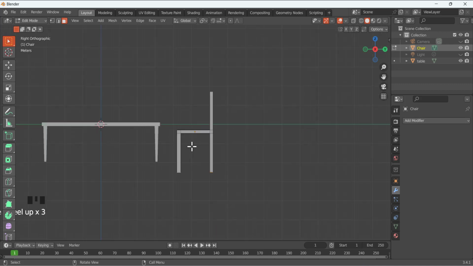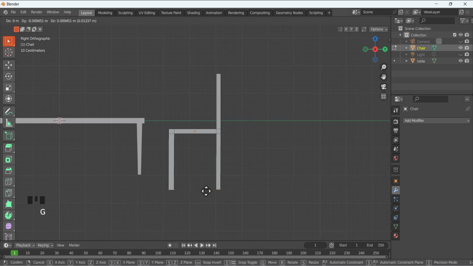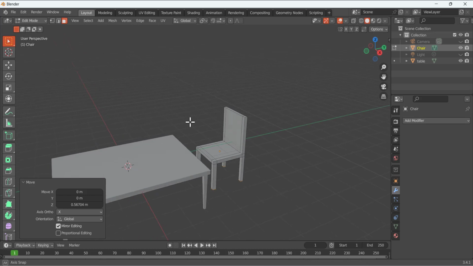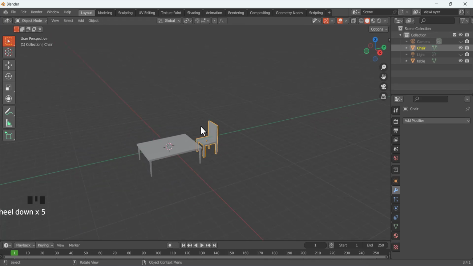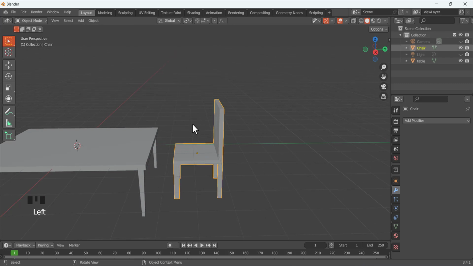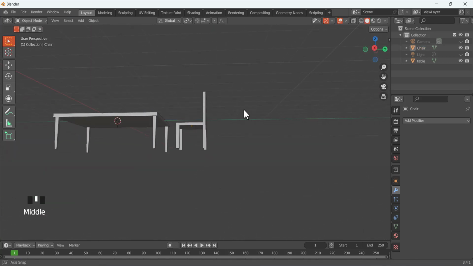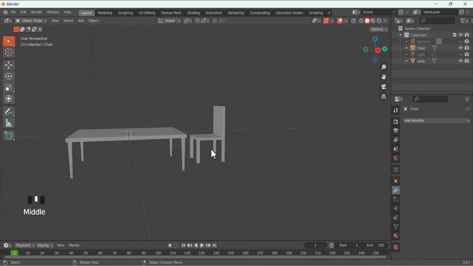Now we need to move these faces, so it must be equal to this face. So press G and Z and move it like that. And so now it's like facing each other, collinear like that. And then press Tab. So now you are in the object mode. Okay, so if you think the size of this table is bigger, you can press S to scale it like that, and then adjust the position, the legs and everything of this chair.